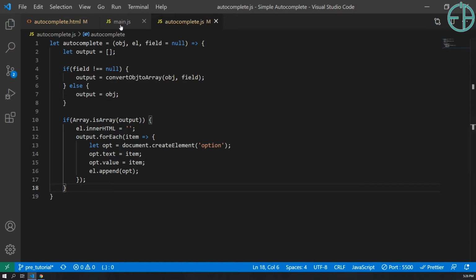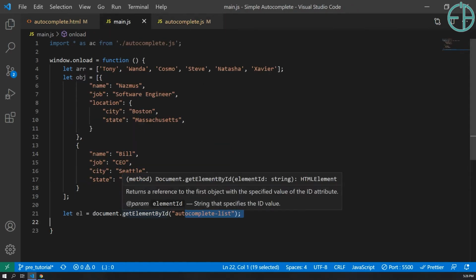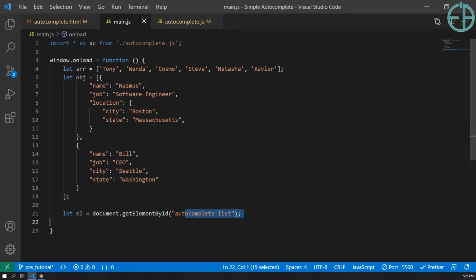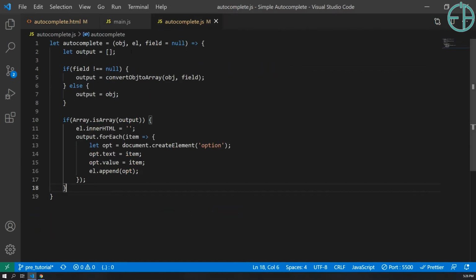So let's review what happened so far. We have this list. We're going to pretend like we didn't send it, but we will send, let's say, an array. It has all of these people here. Since the object is an array, since the field is null, it will skip this and it'll just assign our output to object.